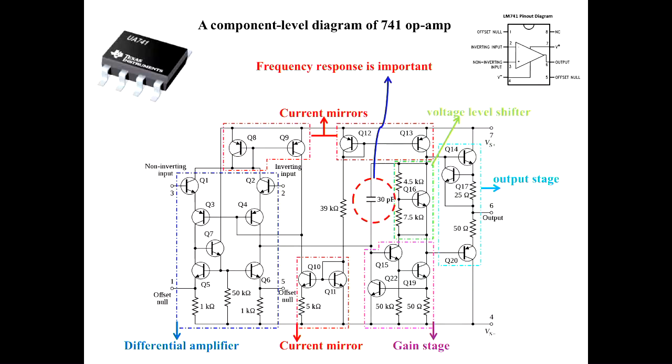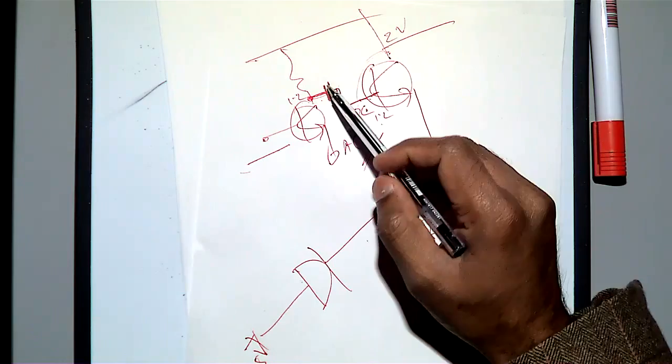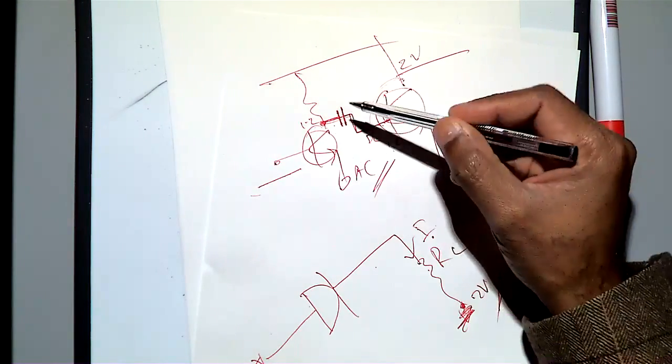So when you take the LM741, as I said, this is mostly a DC coupled amplifier. You can have AC coupling or DC coupling in an amplifier, but operational amplifiers are designed in such a way that there is DC coupling. You know what DC coupling means? I already discussed it in the previous lectures, so for those of you not here: when you have two amplifiers, if you use a capacitor here, that is called an AC coupled amplifier.